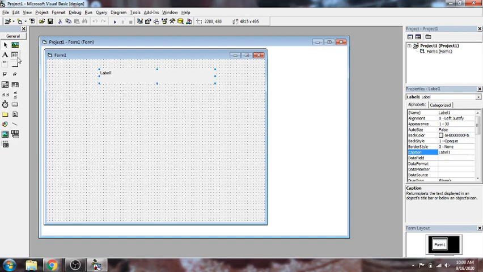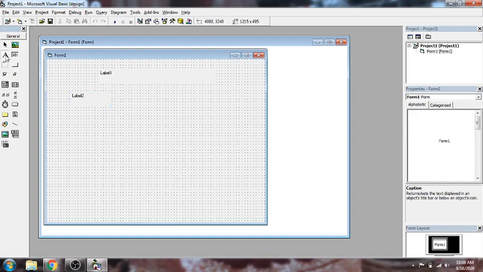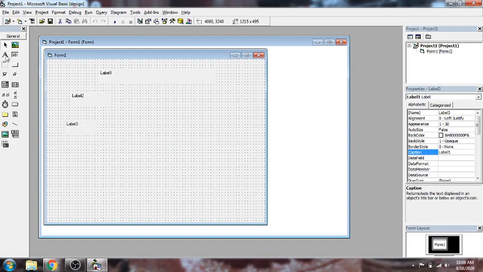Fine. Then I am going to take one more label, click here, drag it here, and for this enter first name. For reading the name, in the sense of displaying the instruction to enter the name. Then I will take another label, move it here below this one. This is for enter last name. Then one more label, increase the width. This is course, enter course. Fine.